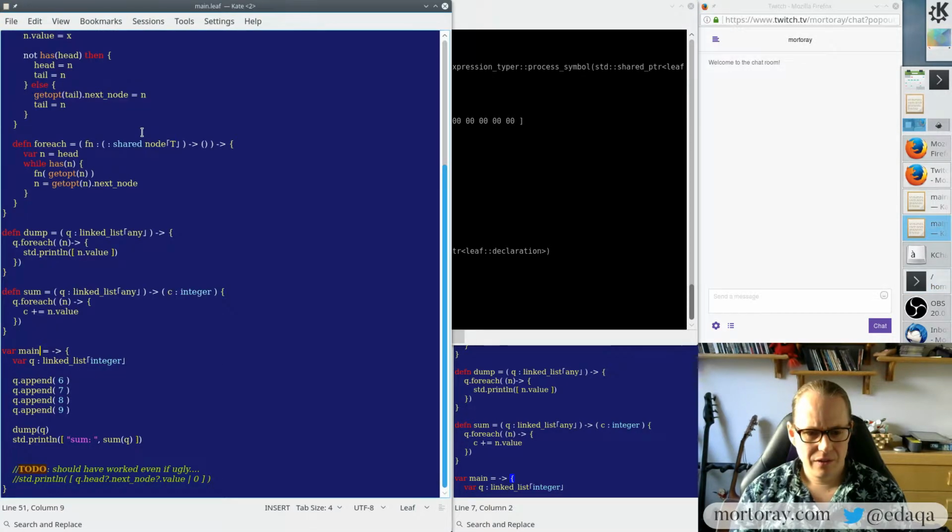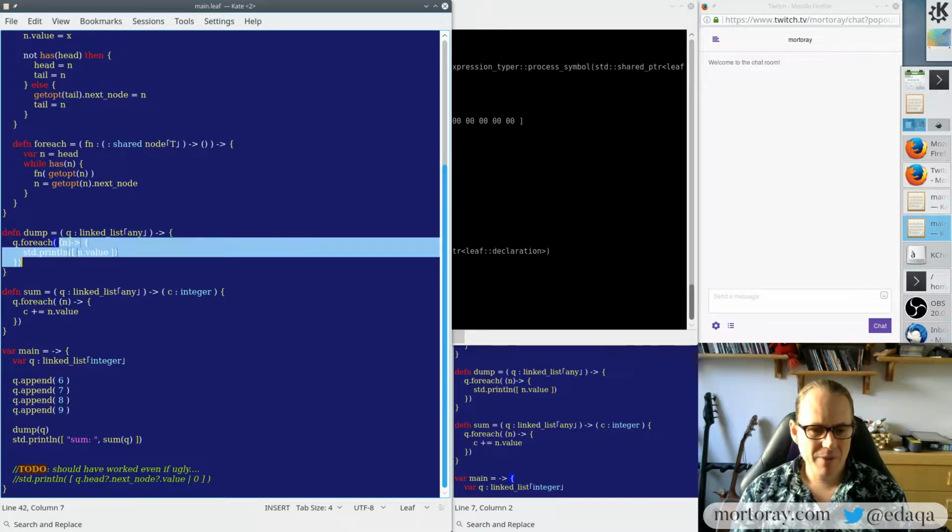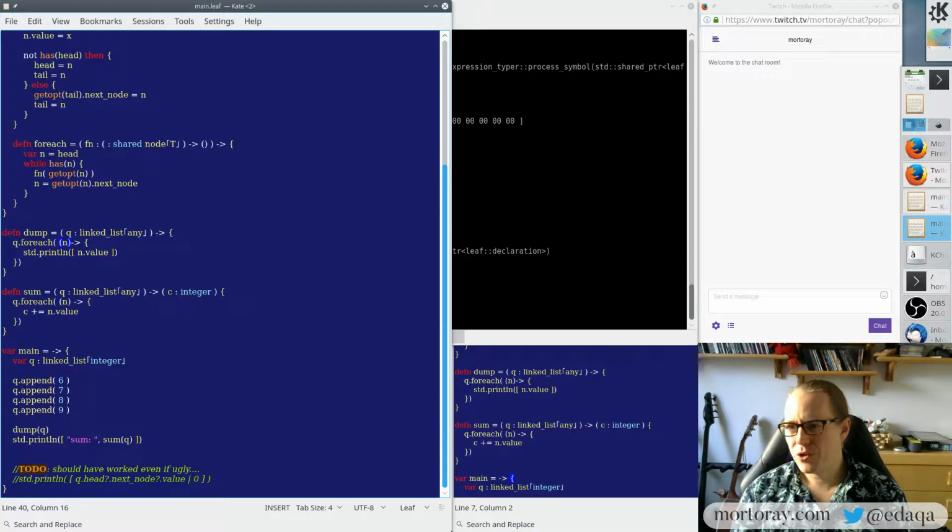Alright, and this is one of those weird errors. This is a bit tough to explain, but see, because we're inside a new function, and look at when we call this for each in dump and also in sum, this part here is another function. This is a lambda function, and it's also a closure. In this case, it's not a closure in anything, and I recently wrote an article on my website on closures if you want to go look that up and see what it is.